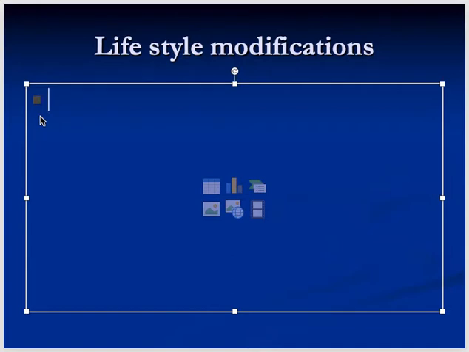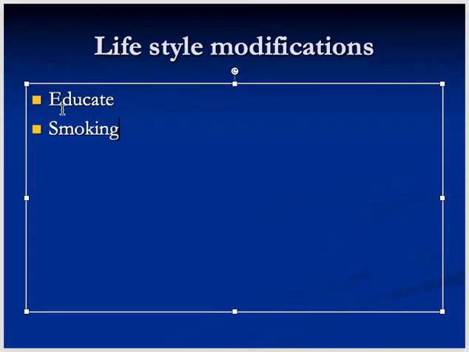Basically, lifestyle modification is done by, first of all, educating the patient, right? You will tell the patient how the disease looks like and how the disease progresses. You tell them all these things. Of course, lifestyle modifications are not going to produce much effect on the condition by themselves. But SNAP techniques: address their smoking, address their alcohol habits, ask them for physical activity, especially physical activity with full range of motion exercises, right?